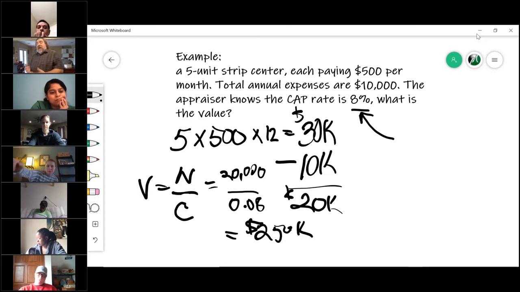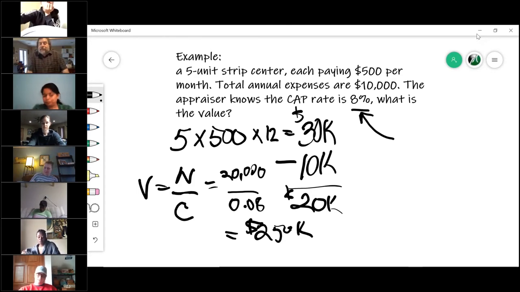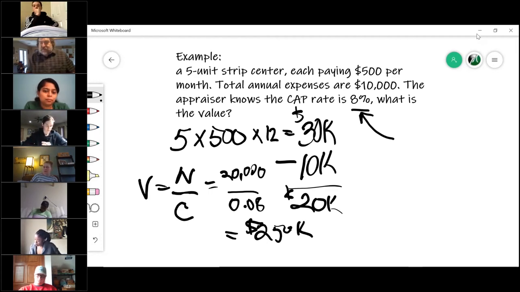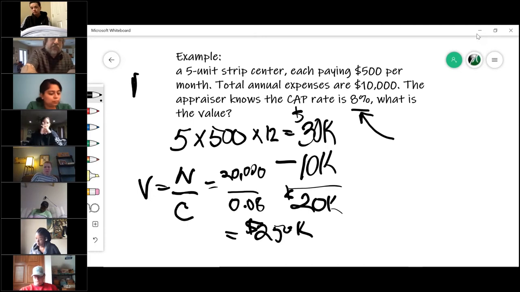Exactly. That's how the appraiser, notice how that math is actually fairly simple. I can do algebra. It's getting all those numbers that typically have to be the hard part for the appraiser. They have to ask for the tax returns. They have to know what that 8% market is, which you won't need to know on the exam. It's literally what our math professor used to call a plug and chug. The key is annual basis. You need the gross rent. You subtract the expenses because the key portion is cap rates work on NOI. Cap rates work on NOI.